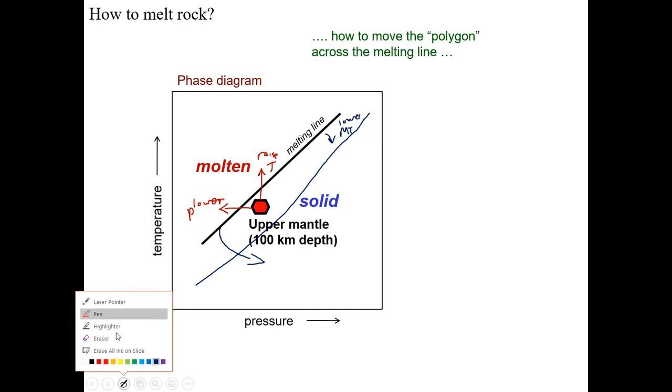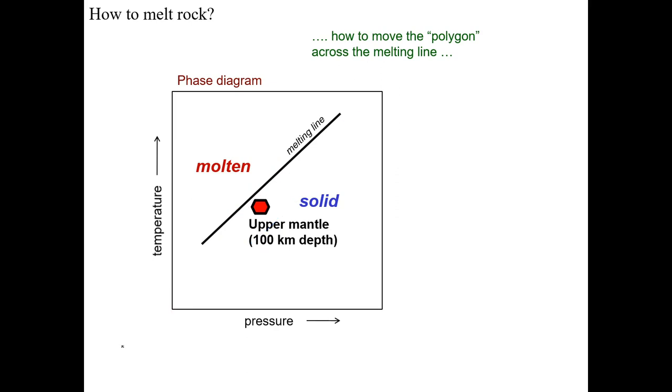By the way, I just want to say this again: if you're doing something else and not paying attention, I know this is thick, heavy stuff. It sounds kind of dry, maybe not very interesting, and it's very complicated, but it's incredibly important for all of historical geology, because we're going to be talking about how the mantle melts a lot. It has to do with plate tectonics and the continents and where the continents come from and where the volcanoes come from and what killed the dinosaurs. It has to do with this stuff. So I urge you please to pay attention right now. If you're doing something else, put it away and listen up.